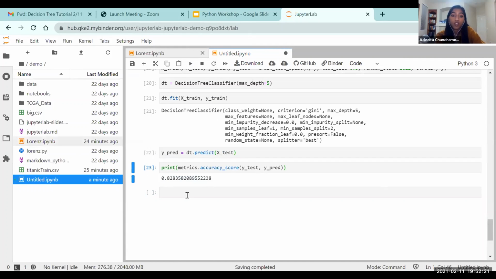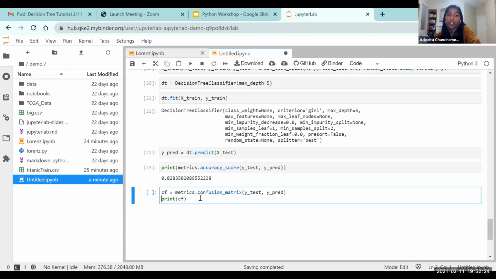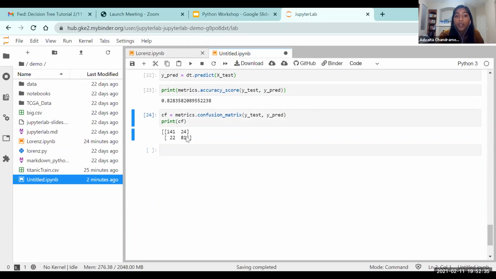We can also create a confusion matrix for this. A confusion matrix is essentially a matrix that tells you true positive versus true negative. If I run it, it tells you how many of the cases were predicted correctly. True positive is people actually survived and my model said they survived. True negative is people died and my model said they died. And up here we have false negative, which is that they should have died, but my model said they didn't, I think, and then false positive. So this gives you a better idea of where your model failed. If it's doing too much true positive or too much true negative, that'll give you an idea of whether it's saying everyone survived and they didn't, or vice versa. So it gives you more information on how accurate your model is.